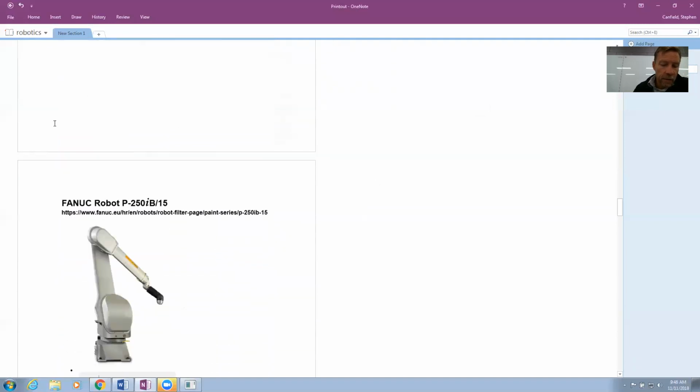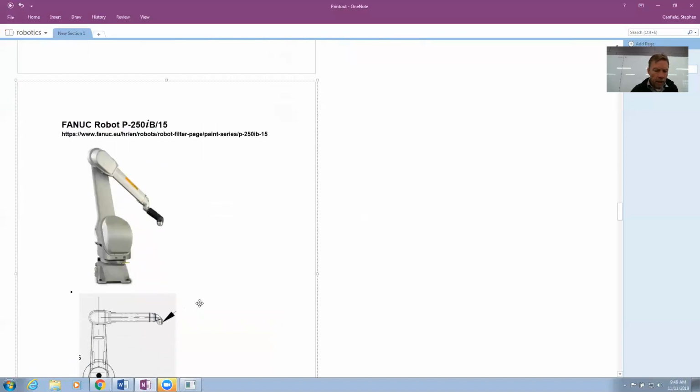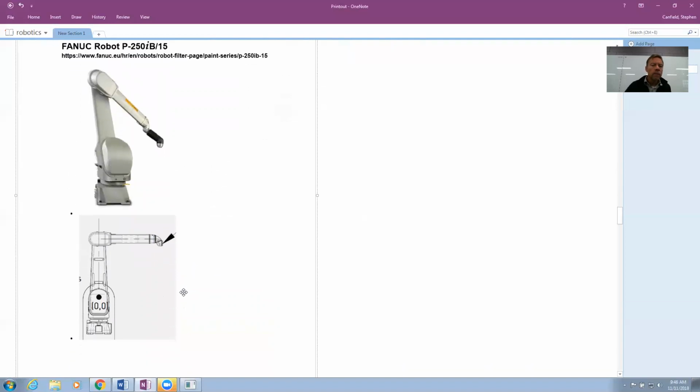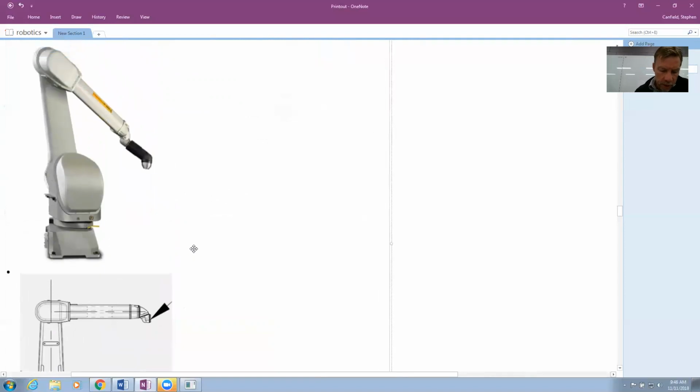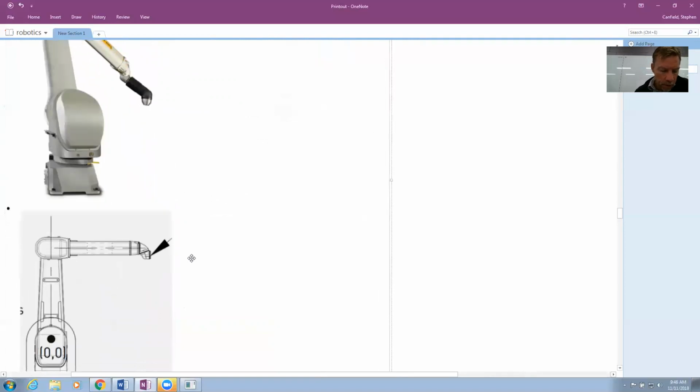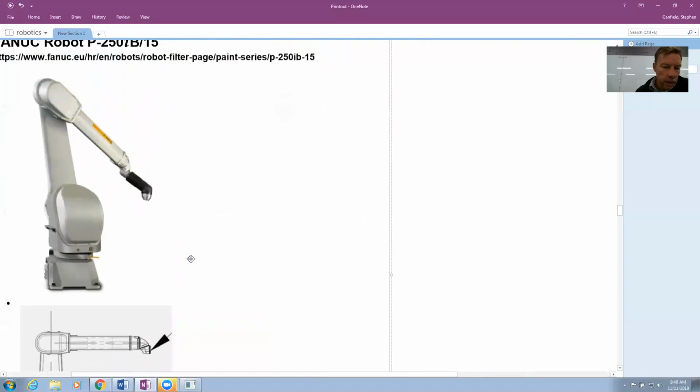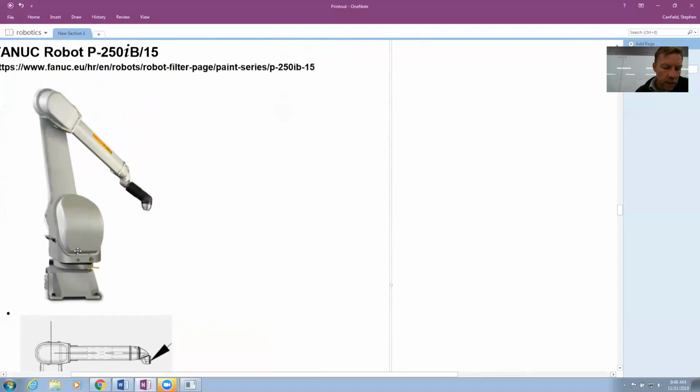I get a Fanuc robot, P for painting. This is one of their P series robots, one of their paint robots. They have a whole line of painting robots. Maybe we'll go ahead and try this guy. This one looks just a tad bit different. Okay, so let's try it. The painting arms, maybe slightly less resolution, longer reach, all sealed up to keep the thing clean. They're wanting to paint in a very clean environment for high-end painting operations.